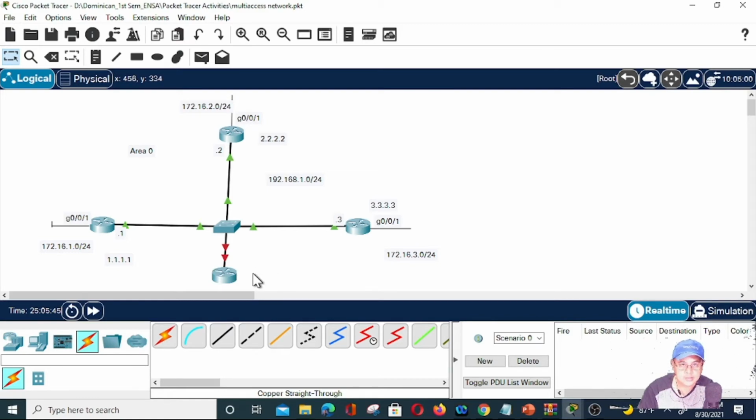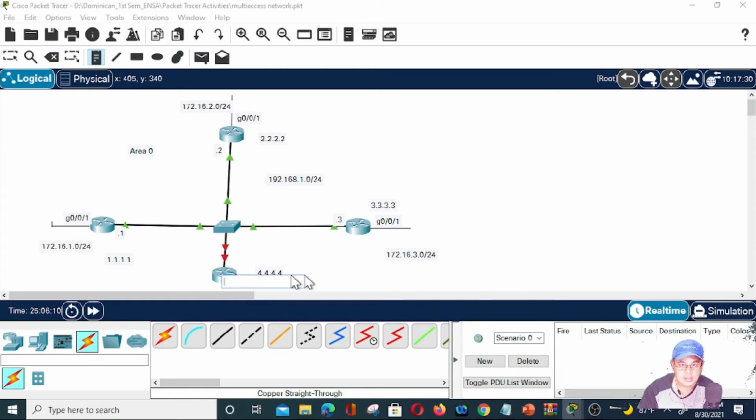That means even if we assign this router the router ID 4.4.4.4, higher than the existing router IDs, it will not preempt the election process and become the DR.